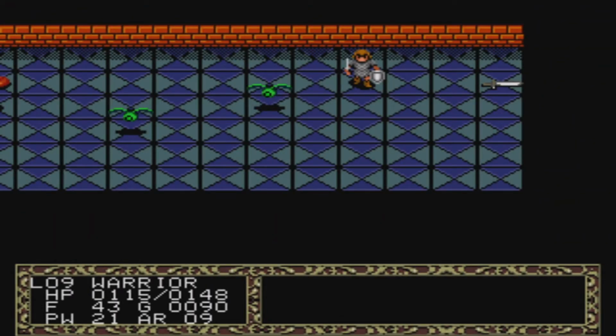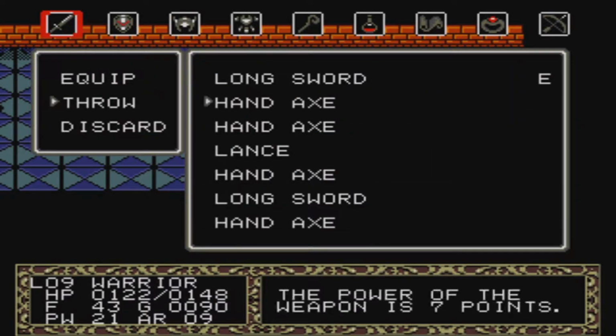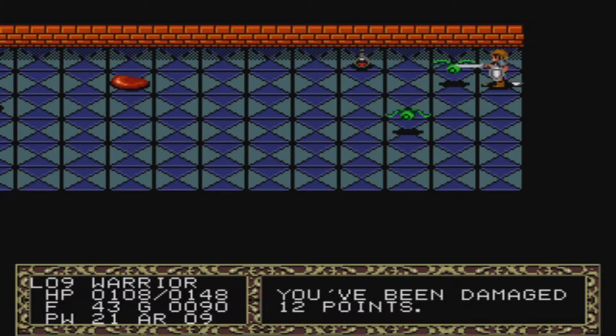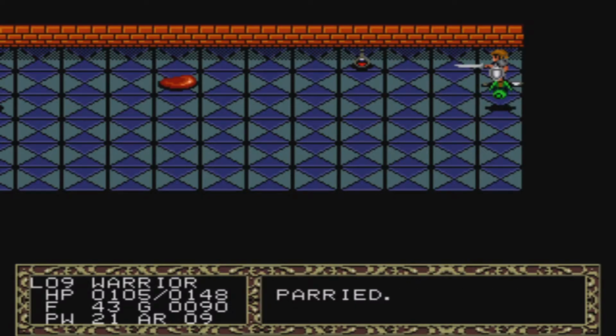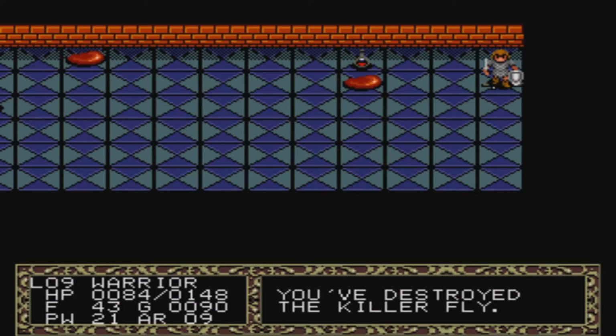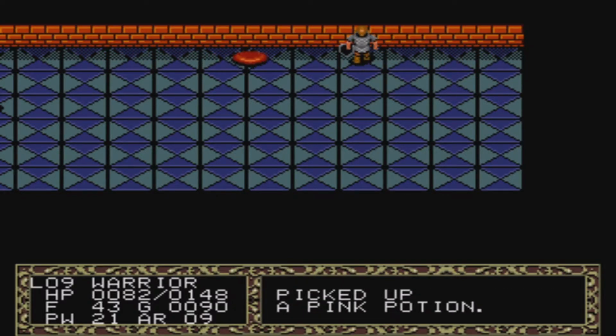Brilliant. And immediately we got killer flies. A lot of them. And I'll throw a hand axe, I don't need it. Do need to kill you, though. Pretty quickly, if you don't mind, game. Thank you. At least I got rid of that one before the other one turned up. A couple of amoebas here. I don't fear amoebas. That's fine. It's another short sword. That's pretty bad. But the amoebas are dying quickly.